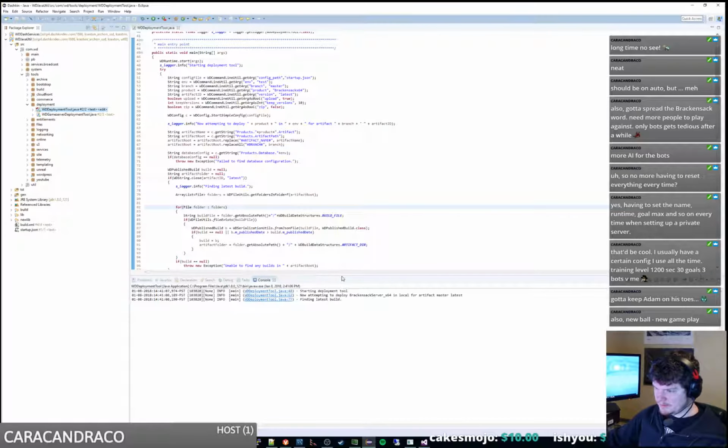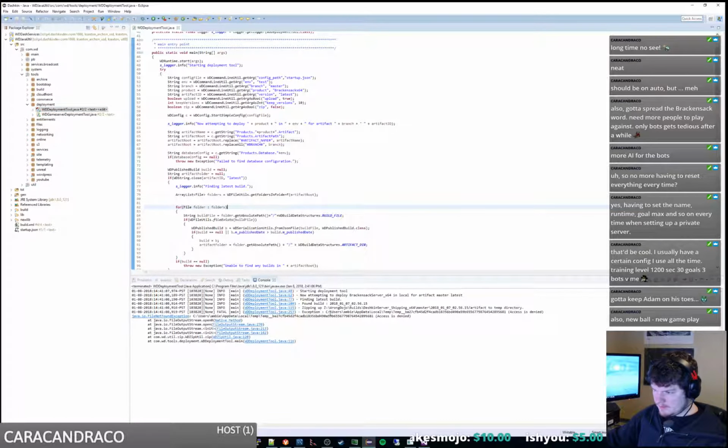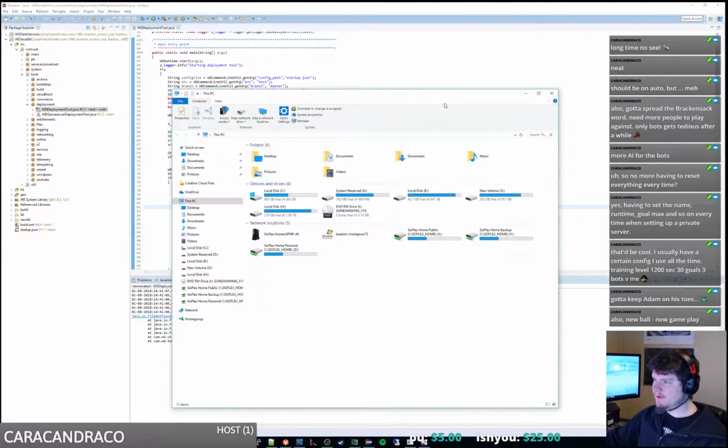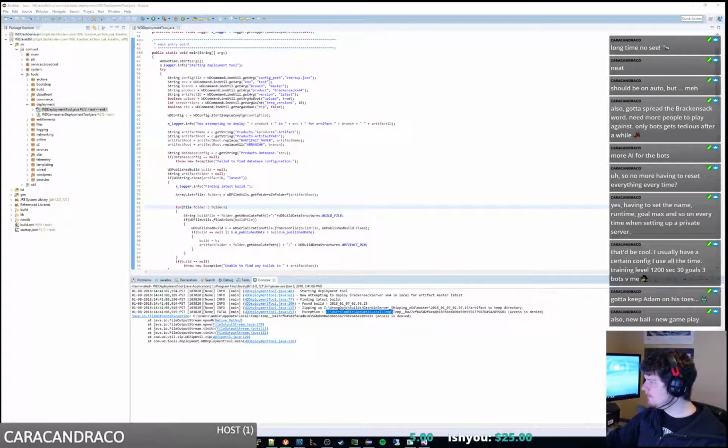So let's see what we do here. Exception, access is denied. What? Why? Why you gotta deny access to my folder?